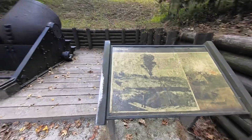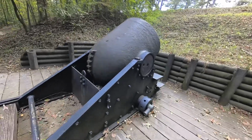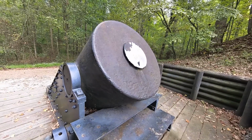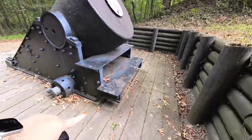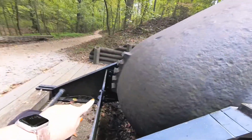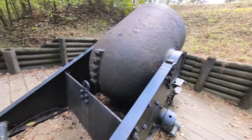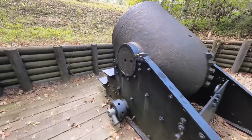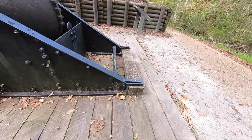Here we are down at a really neat gun called the Dictator, and it is a massive artillery shell. It was able to throw one of those cannonballs, about a 225 pounder, up to 2 miles. Look, they have steps to be able to get it in. You can determine the angle in the back, but as it was later found out, once you ruined everything within that space, it wasn't very movable. You can't go left, you can't go right, maybe a little bit, but it had to be bolted down.